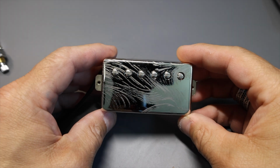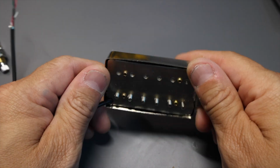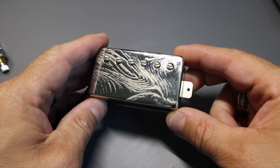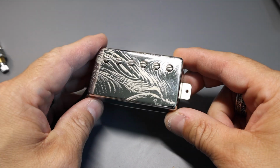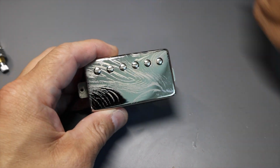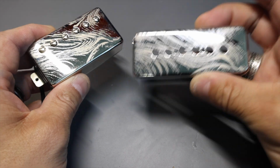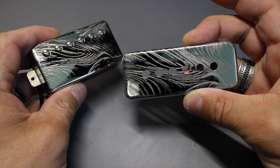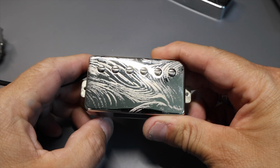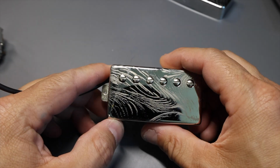All right, so let's start off with the pickup itself. This is one of our center punch pickups here at Dylan Talks Tone. This is actually one of our custom engraved covers that just came out last week. Pretty cool looking pickup. We're doing the metal P90 covers that way too. Pretty neat. Anyway, this is a center punch and it's designed to coil split.